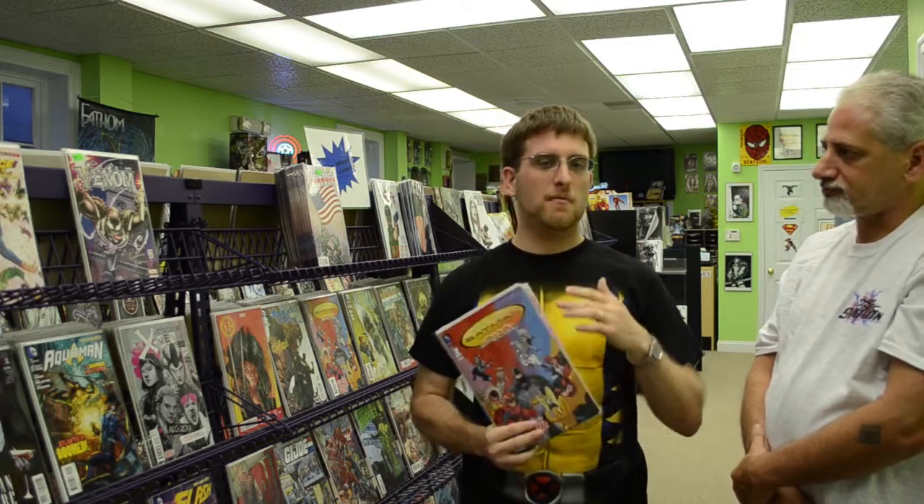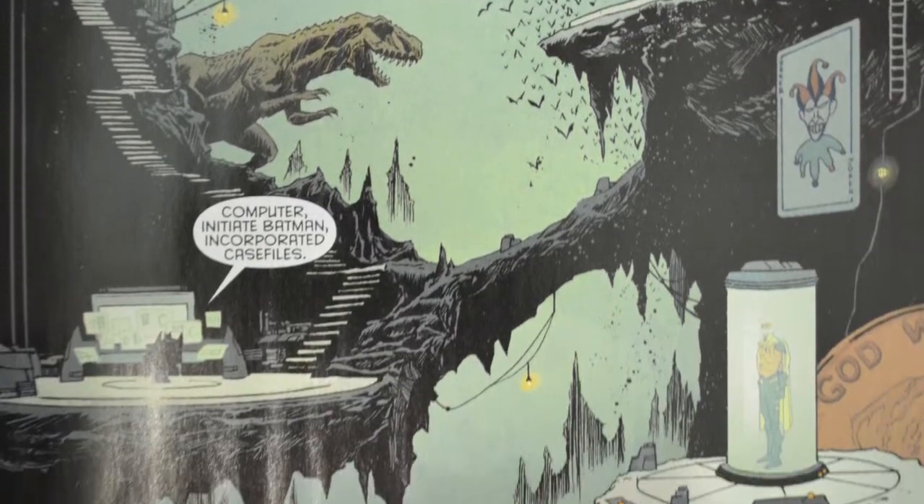The new releases for today — we're gonna kick off with the big one from DC Comics: Batman Incorporated Special number one. Batman Incorporated is kind of finished, but this goes over the case files of a lot of the various Batmans. If you're not familiar, basically Batman turned the name into a franchise where other wannabe heroes can license out certain aspects of it and become crime fighters themselves.